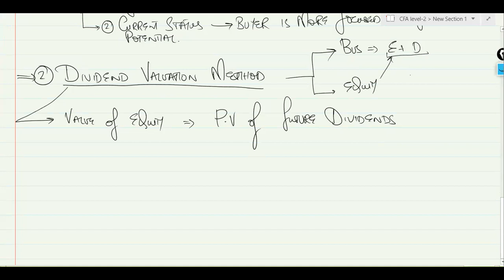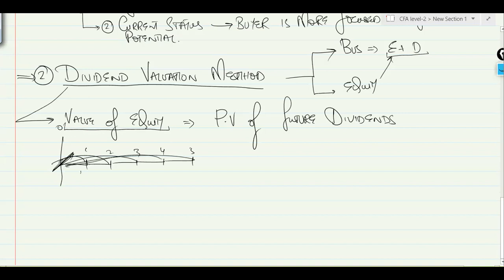Present value of future dividends. If we have all the future dividends at time zero, we just need to compute their present value. That present value will be equivalent to the value of equity. If you are taking dividend per share, then the answer that you'll get will also be per share. If you are taking total dividends in each cash flow, the answer will also come out in total. Let's understand this in more detail.